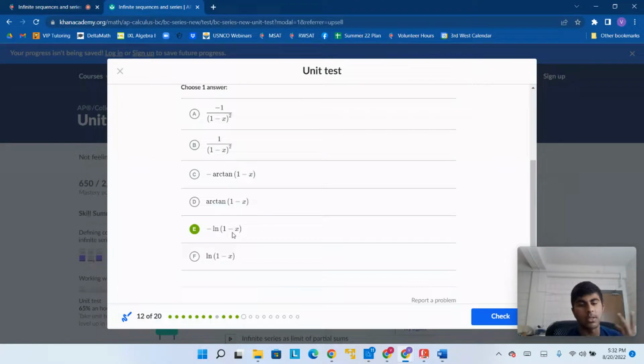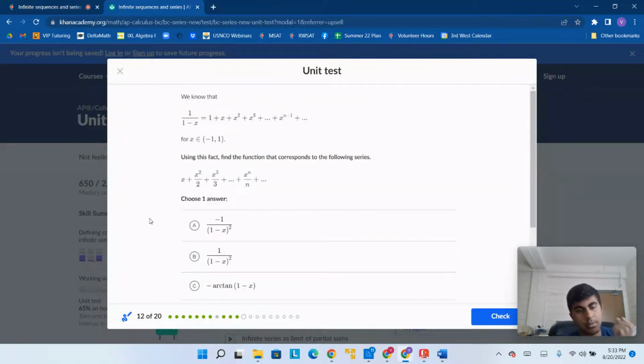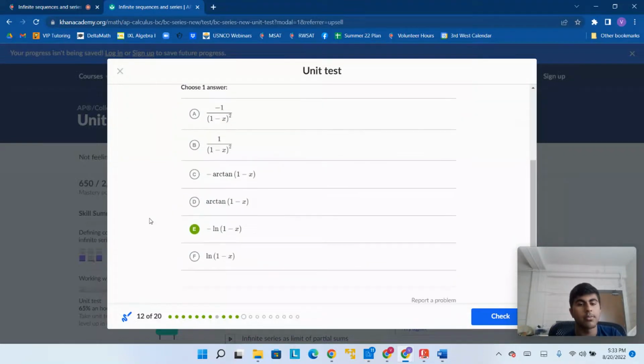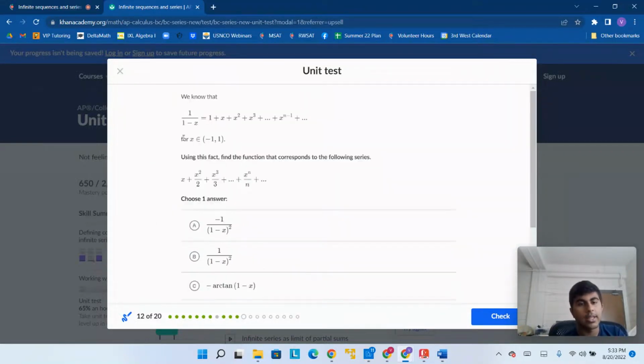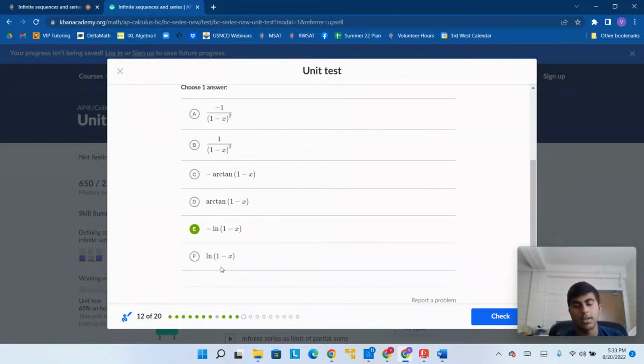So it's kind of interesting to think about, what is that going to be? Is it going to be positive or negative? How does that work? And this is the reason why we put absolute value signs in that, because it's really important to think about it that way, or else everything just gets completely screwed up. But if we're really going to think about it, if we take the derivative of this, we get that. If we take the derivative of that, you get negative that. So that is correct and that's not. It might be difficult to think about it that way, but that is just how it works.